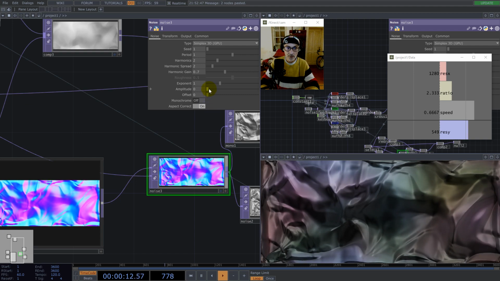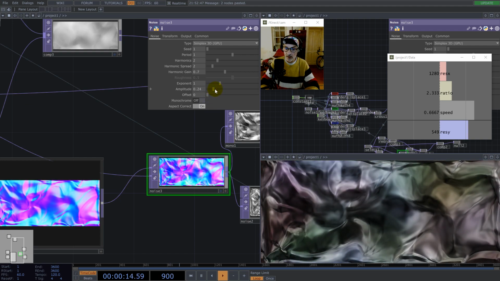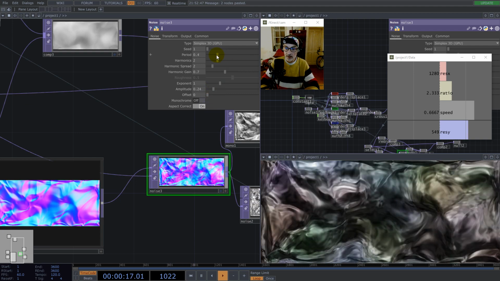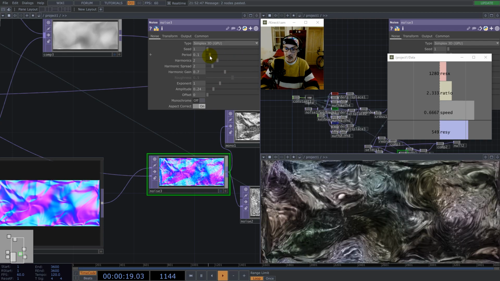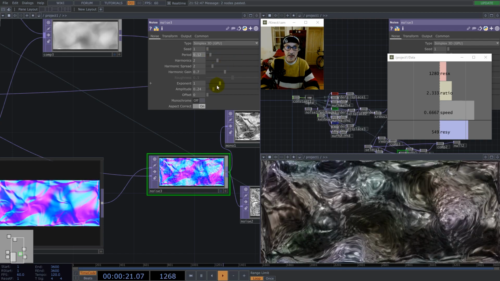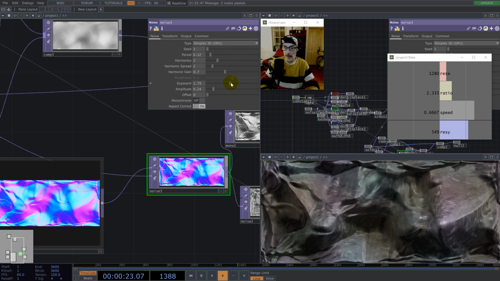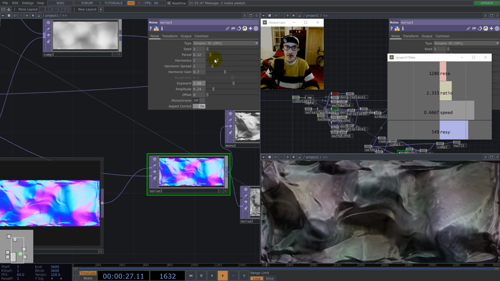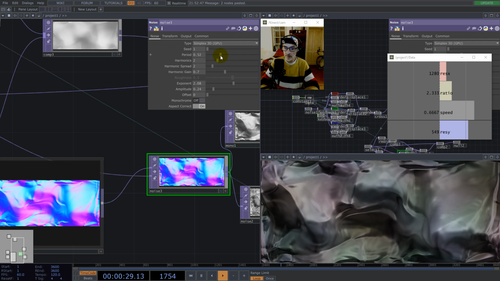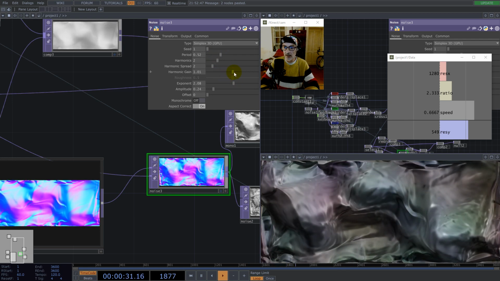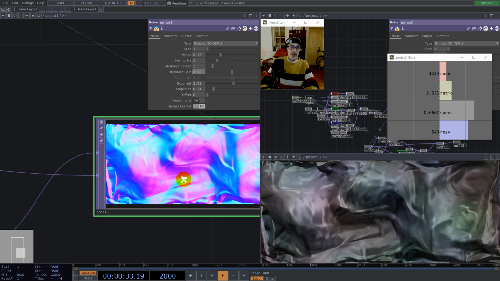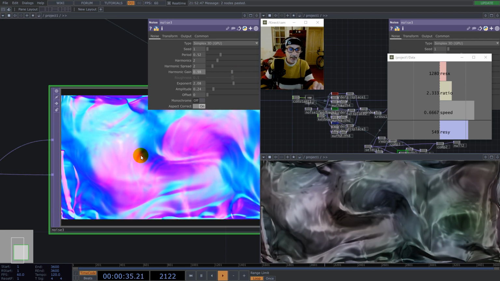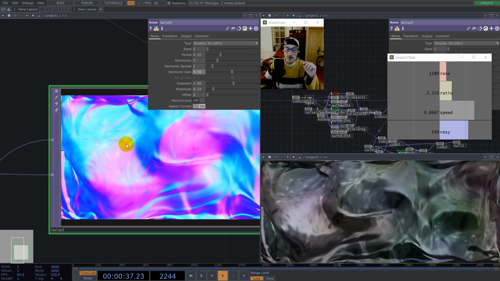And now if we play with the noise, you can add something. Okay, now have in mind this is kind of fake bump. Okay, it's nothing real, and you trick it by modifying the normals.